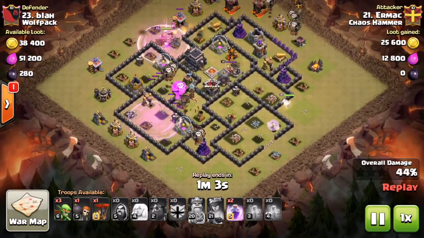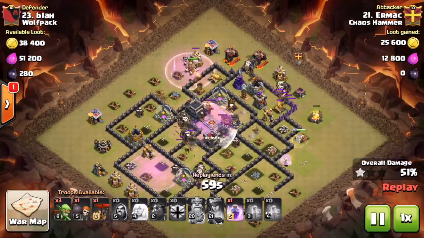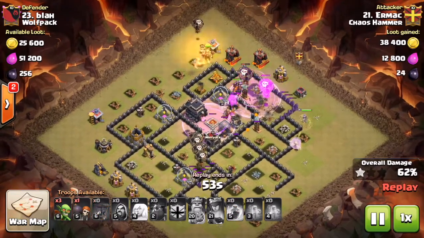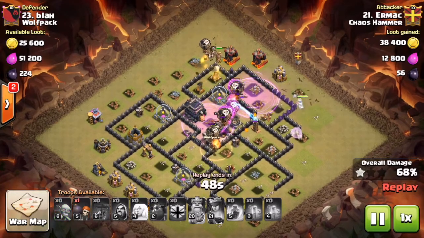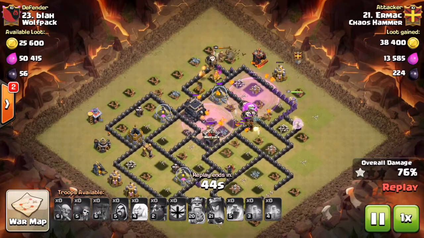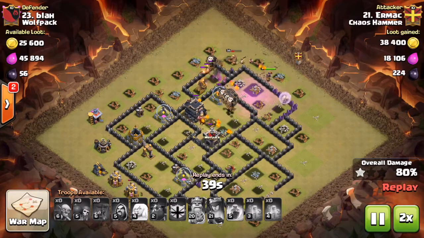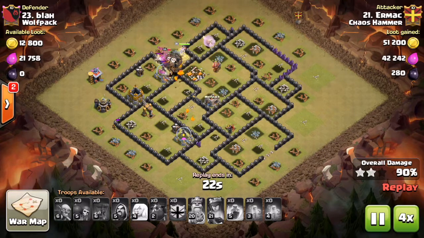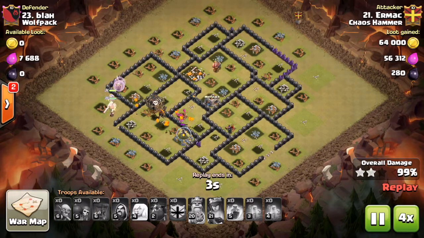He now drops a few more loons, and then his lava hound. You can see that his 3 lava hounds are on the base. One of the lava hounds has popped. He drops his last couple rages to help. I mean, look how many balloons this guy has. And then there are absolutely no defenses that can hurt his loons. So you can see that he just wrecked this space, and it was a fresh hit, so that just makes it so much sweeter. So really good job, Ermac.